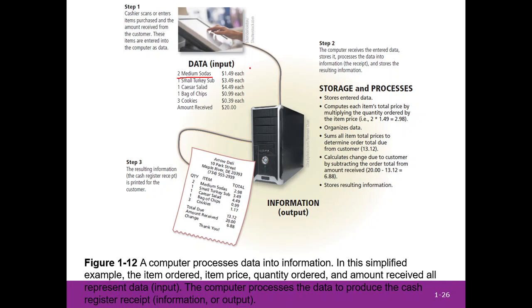Aur wo sari cheezon ki price, usse wo aapko ek list generate karke deta hai, jo aapne kharidi hai, theek hai, cheezein. Aur uski total jo money banti hai, jo paise bante hain, phir jo paise aap usko dete hain, aur phir usme se jitna aapka change banta hai. So this is all the data, theek hai? Ek ek cheez wo uthata hai, aur usko wo enter kiya jata hai.